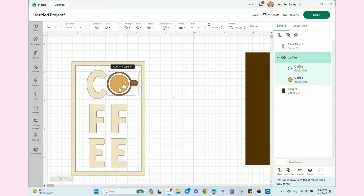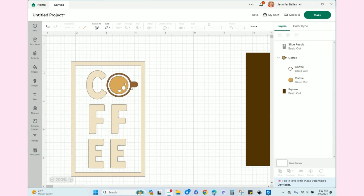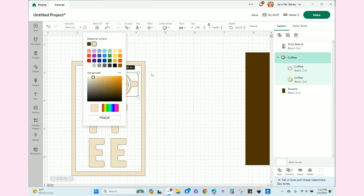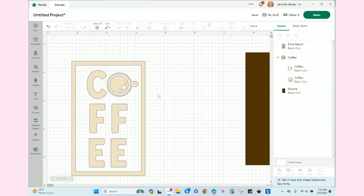in such a way that it looks like it is centered in the C. And so going by my own vision, I think that looks really good, actually. So that coffee mug is also going to be cut out of the same buff vinyl that I have for the sign.